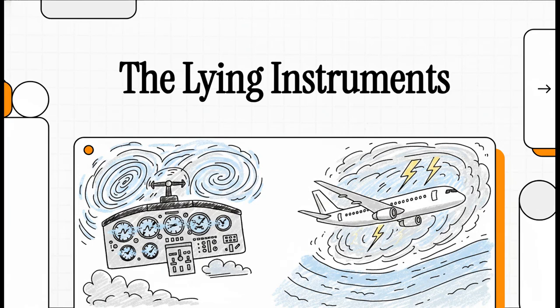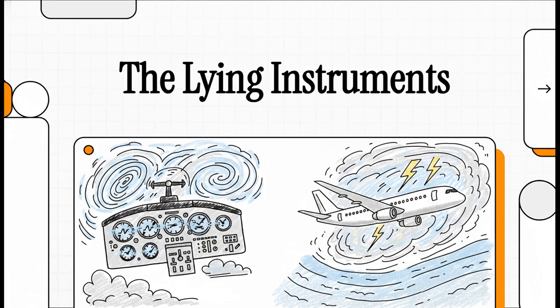We are going to dive right into what is basically a high-stakes physics mystery. What actually happens when the sky lies to a pilot? We look up and just see this big, empty blue canvas, right? But the reality is, it's this incredibly complex, constantly shifting ocean of pressure, temperature, and moisture.